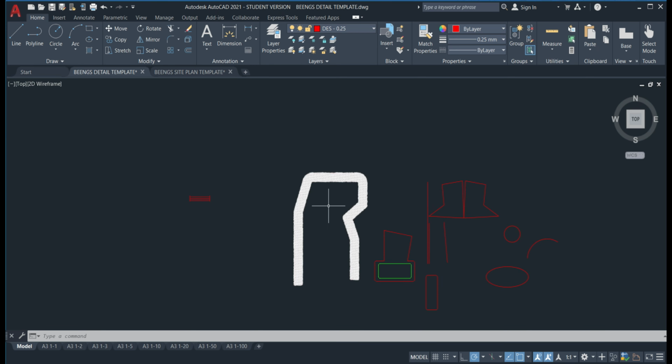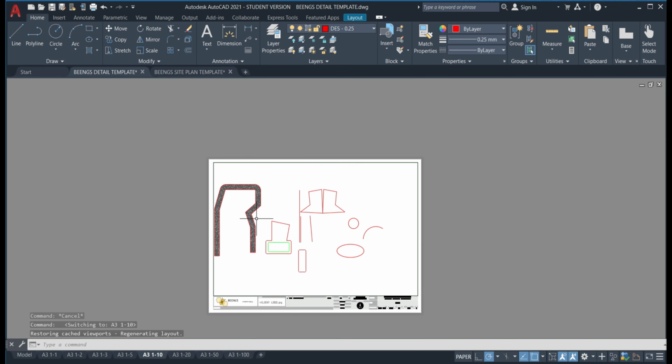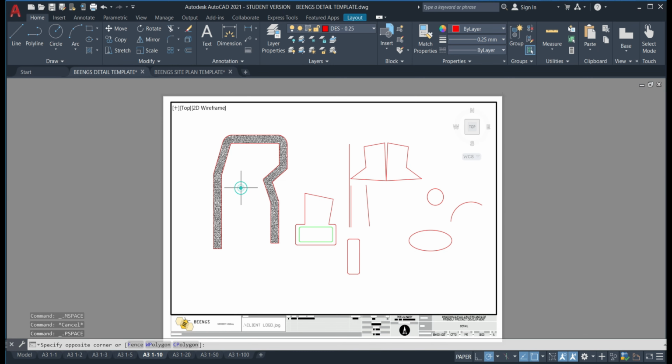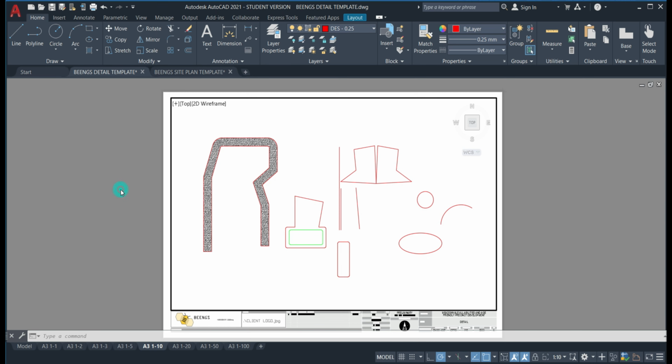So now I'm going to quickly show you how these drawings ended up looking in a layout space. So say we go to the 1 to 10 scale layout page. You'll see we've got all our shapes shown here. If we double click into the viewport, we can move around to find our drawing. Obviously this one ended up a bit smaller than what we would initially use it in the 1 to 10 scale. So we'll stick with these ones, double click out.